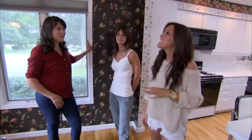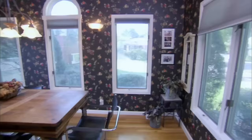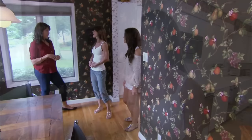I feel like this is like the Willy Wonka room where you could scratch and sniff and actually lick it too. Tell you what, if you could lick that wallpaper and it tastes like apples, it would stay 100%. It's a selling feature. I have to say, I have never ever seen black floral wallpaper. This is a first. I mean, do you find this room gets dark? When I first put this on and I told my kids I was doing black, they were like, no, no, no. And then when it was up, it looked really nice.